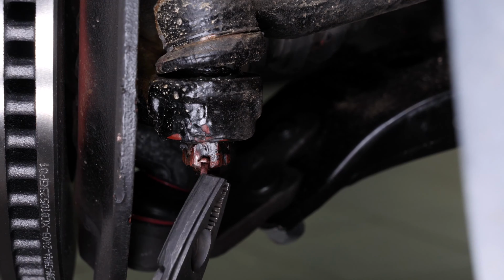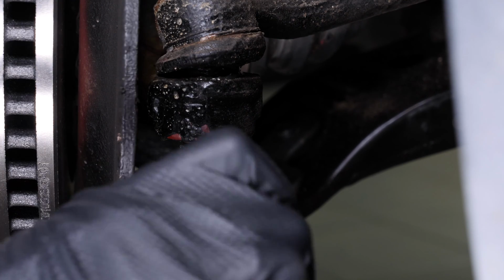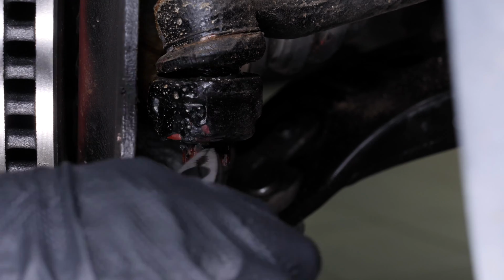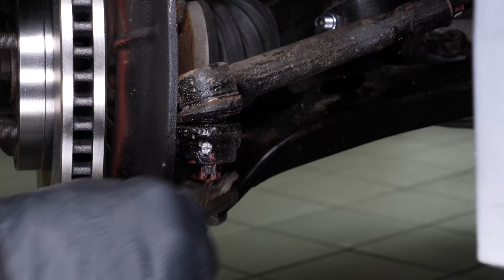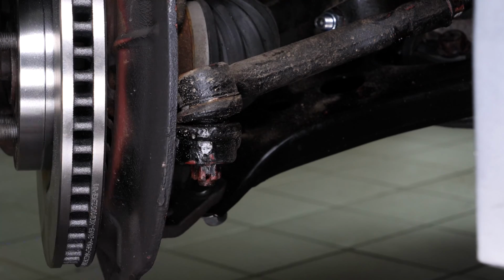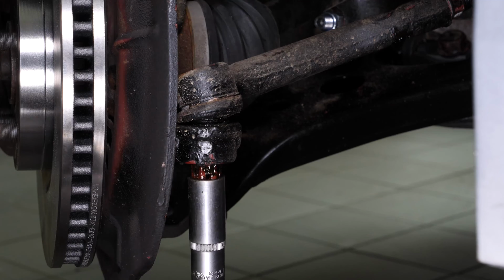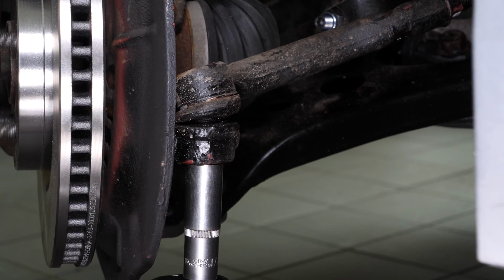Remove the key from the castellated nut of the outer tie rod with pliers. Using a wire brush, brush the castellated nut and spray it with penetrating oil. Using a socket wrench and a 17mm socket, unscrew the outer tie rod holding nut.